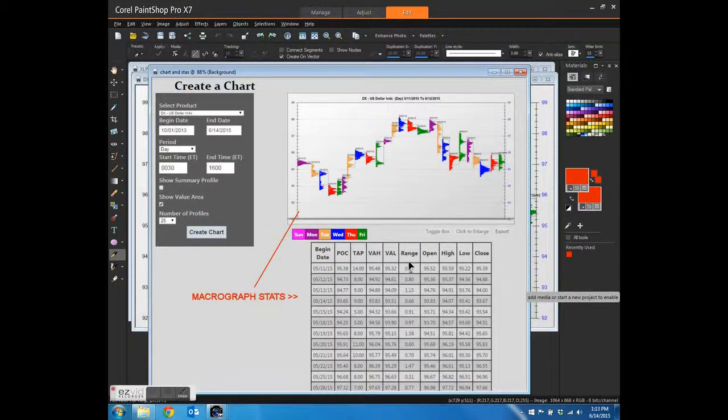Here I'd like to talk about timing and how to use macrograph to increase your odds of timing a breakout or the onset of a trend. When you create a macrograph, there's a spreadsheet that comes with it. Inside that spreadsheet are some valuable stats that could help us time when a market is ripe to run or trend. I designed macrograph to give you both a visual and mathematical edge when timing trades.